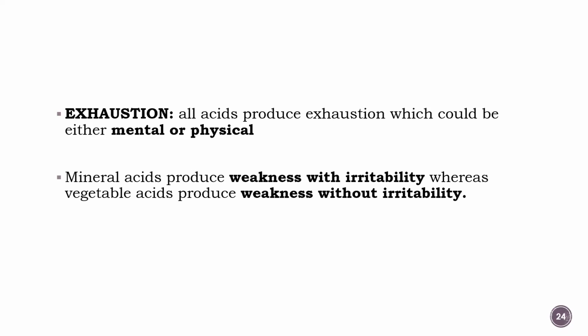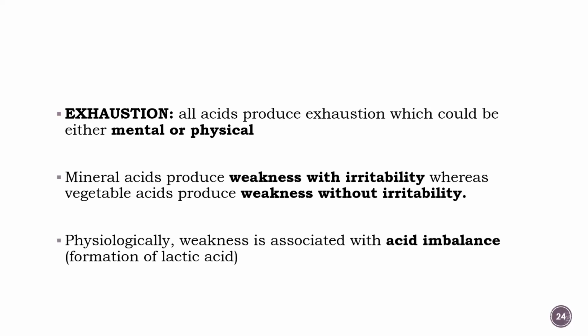So mineral acids produce weakness with irritability, whereas vegetable acids produce weakness without irritability. Just keep this in mind for your general knowledge. Mineral acids, weakness with irritability, and vegetable acids, weakness without irritability. Physiologically, weakness is associated with acid imbalance, okay, which is formation of lactic acid. This I've mentioned to you again in the starting.